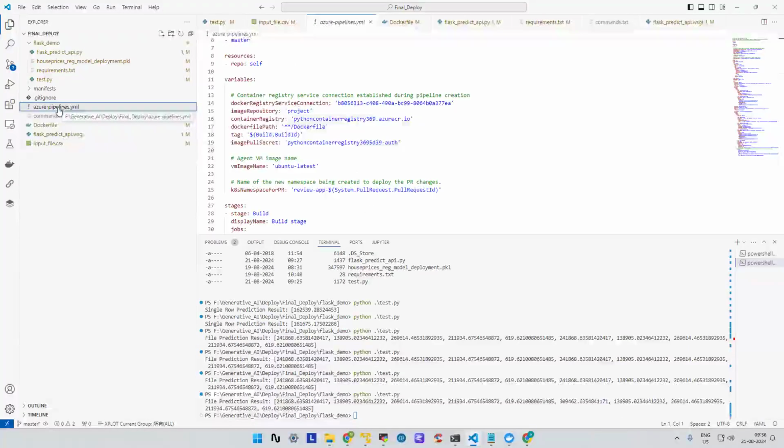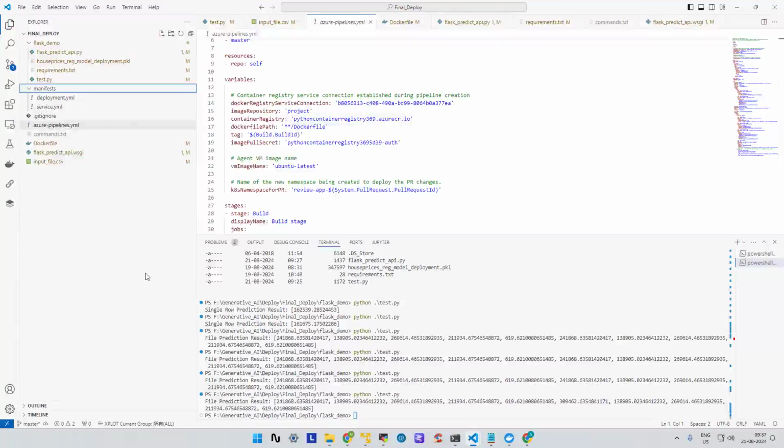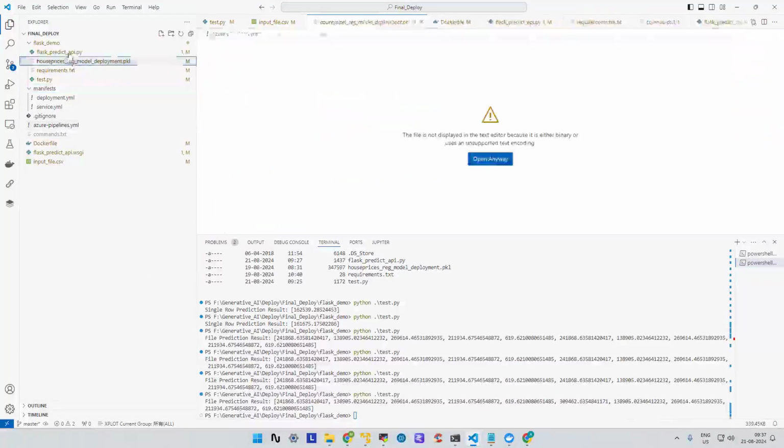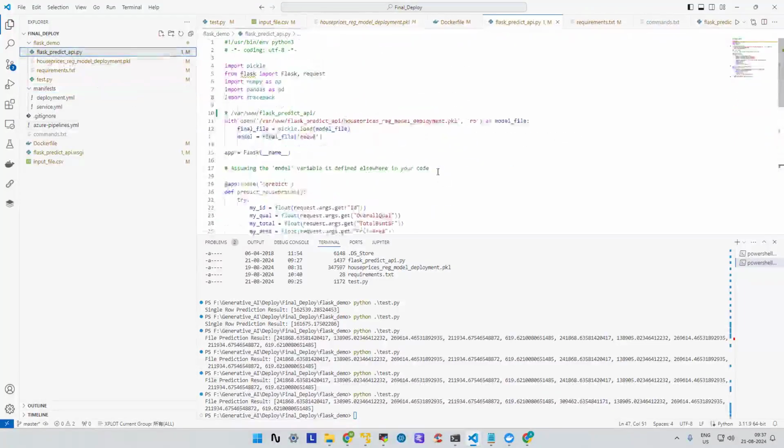You can ignore these files, these manifest files also. This is related to deployment; I deployed it in Azure for the previous batch. But in this generative AI course, we're going to take a generative AI solution, deploy it in production, and see how it's going to be hosted. Okay. Any questions?